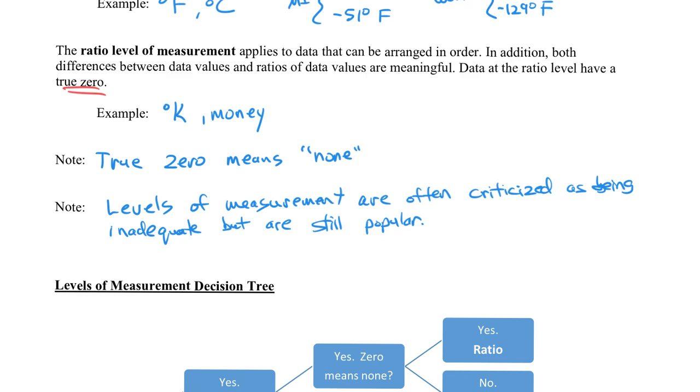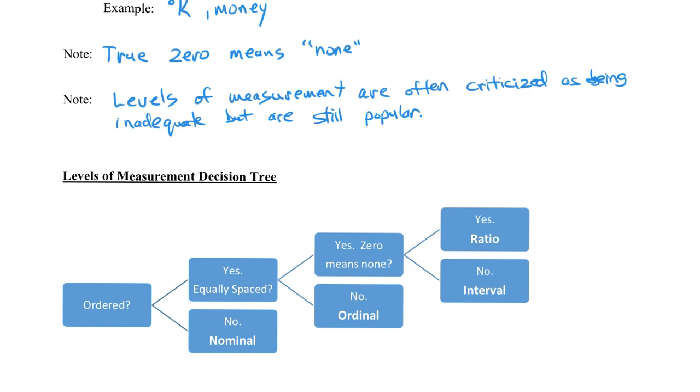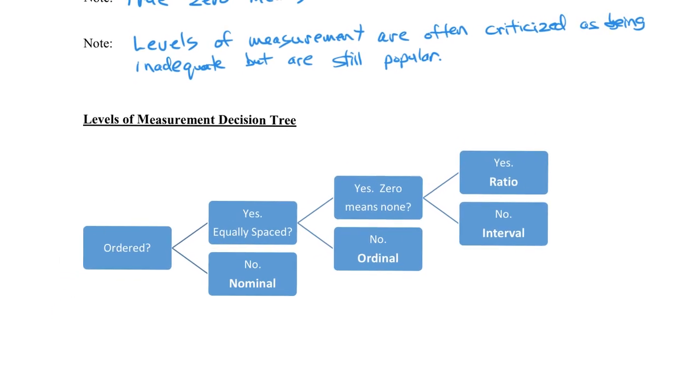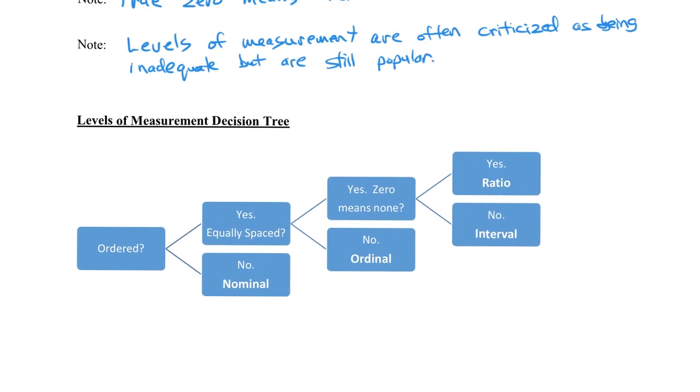And here's a little levels of measurement decision tree. You can start off, and you can see that they start off at the lowest level. So they go to nominal, and then it works on the way up to ordinal, ratio, or interval. So sometimes this can be helpful. You may not need that though if you just think about what we just talked about and how these come up.